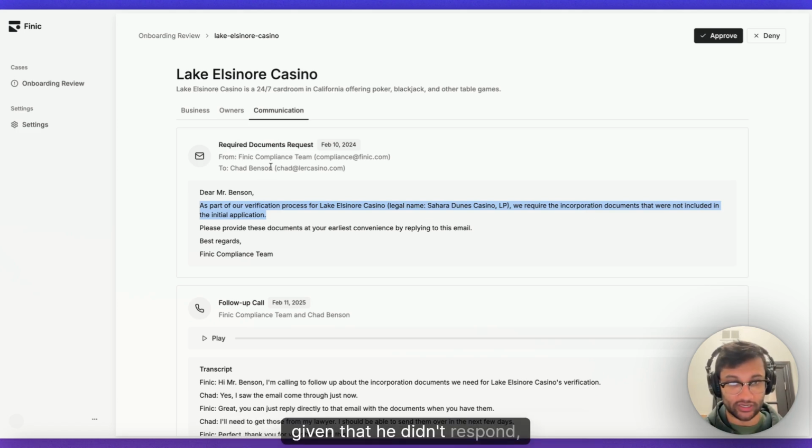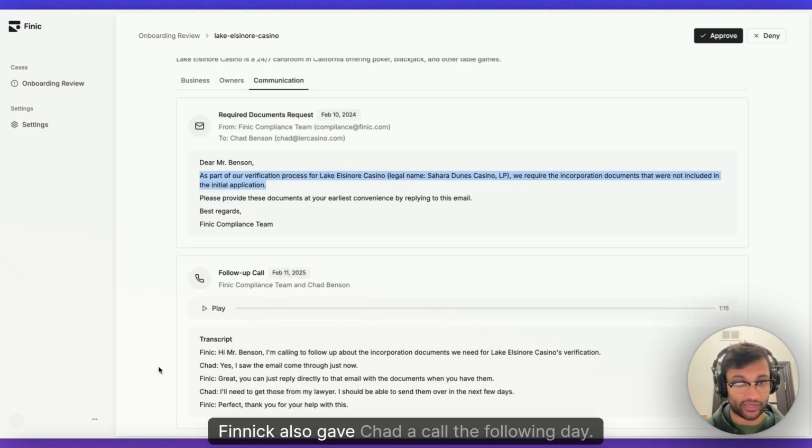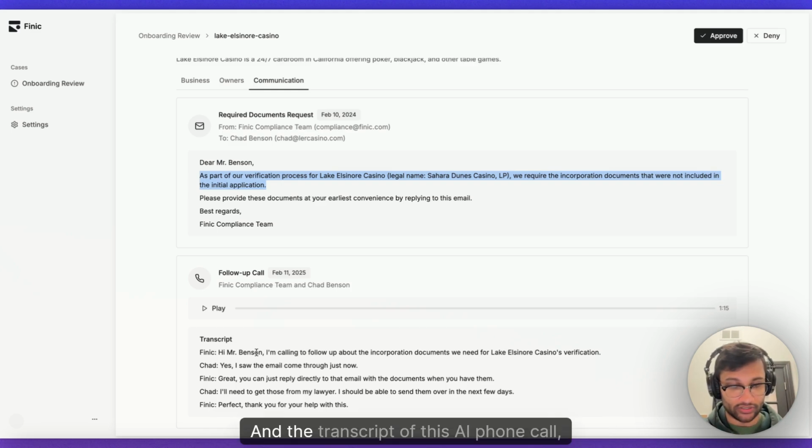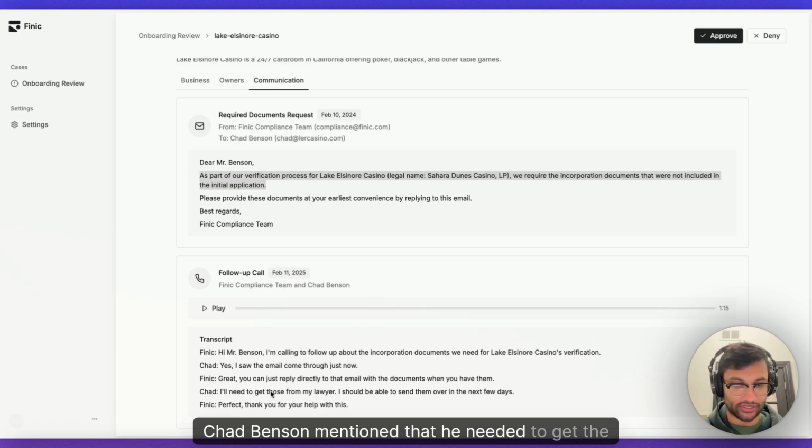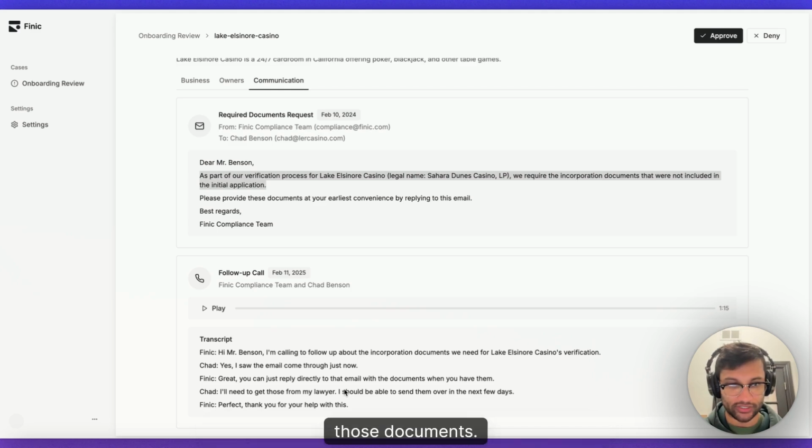Given that he didn't respond to this email, Finic also gave Chad a call the following day, and the transcript of this AI phone call is listed here where we can read it. And in this case, we can see that during this conversation, Chad Benson mentioned that he needed to get the incorporation documents from his lawyer, and it'll take him a couple of days to send over those documents.